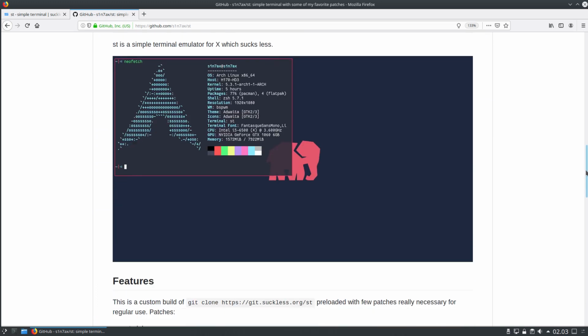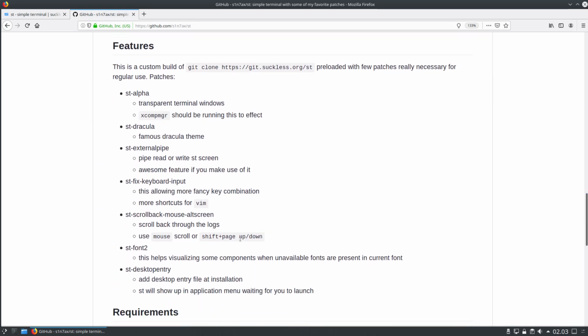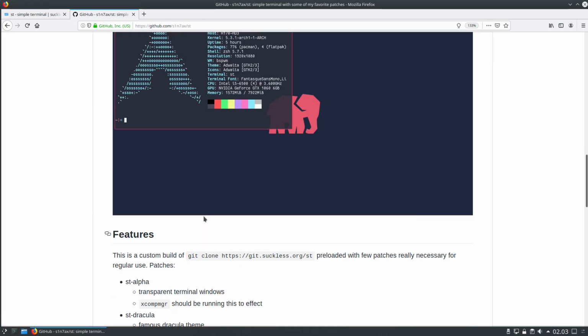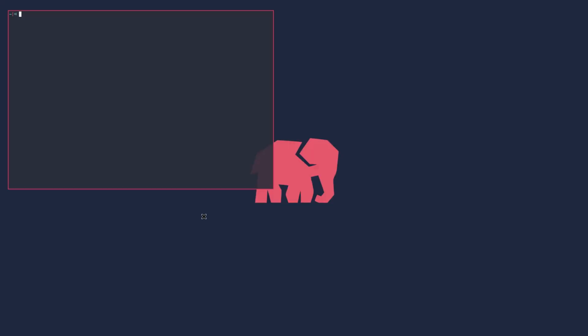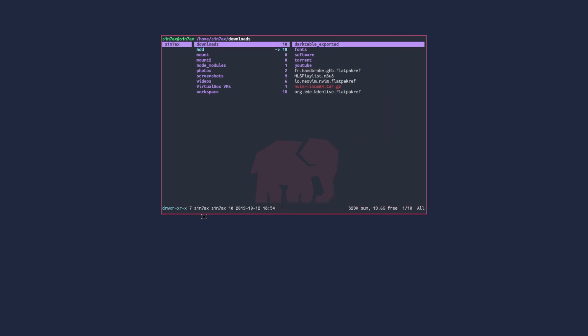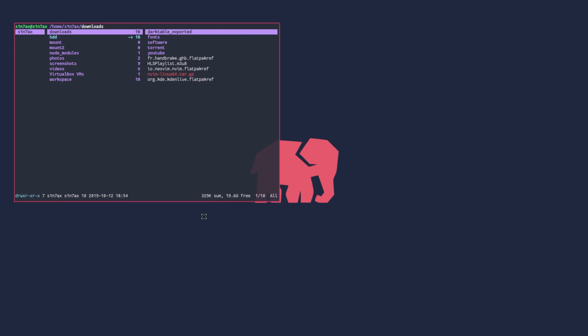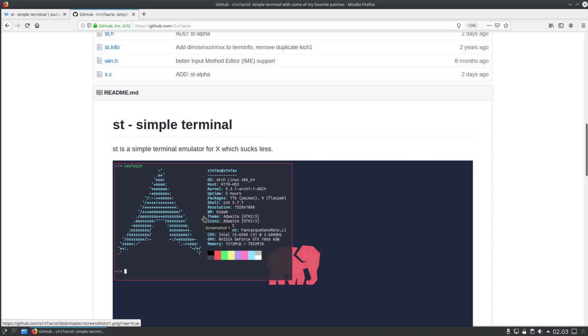This is basically the default project, but with some patches on top of that to make it usable. You will find a screenshot here. I'm on a virtual machine, by the way. I can go back to my host machine right here. So this is simple terminal, pretty cool terminal. In my host machine, I'm only using this, so it's great. Back to the virtual machine.